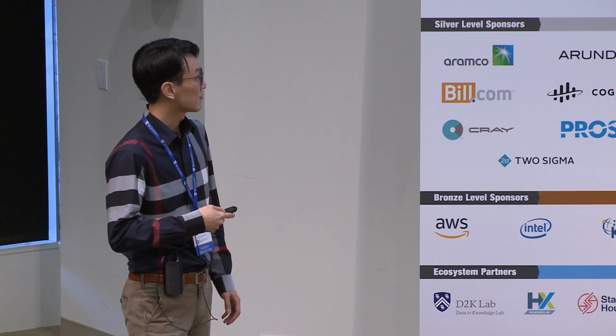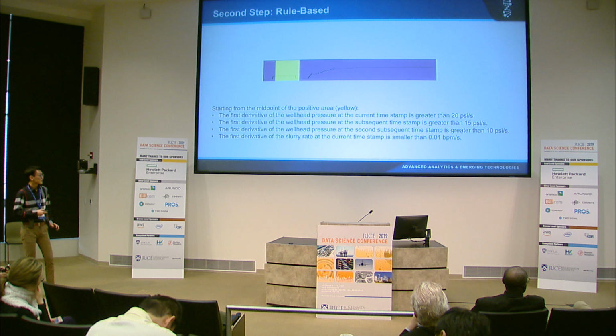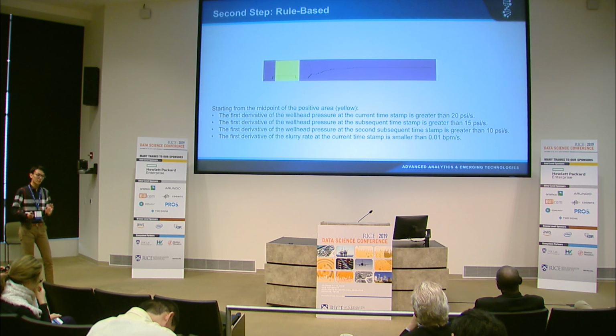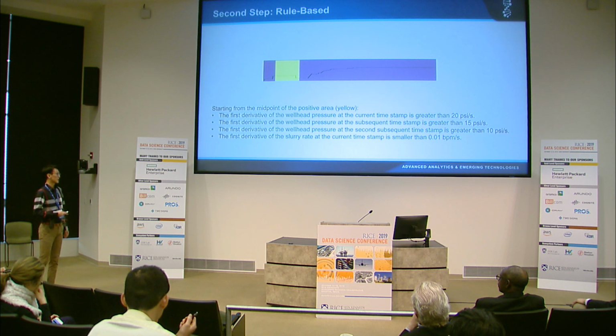After the first step, the two models say there is one Bosset event in this sample. We apply this set of numerical rules to locate the end of the Bosset event. Now, this set of rules also plays a role in determining if there is a Bosset event or not. So if the two models say there is one in the first step, but the data point that satisfies all these rules cannot be found in this sample, then we revoke the decision from the first step, and we say that there is no Bosset event in this sample.